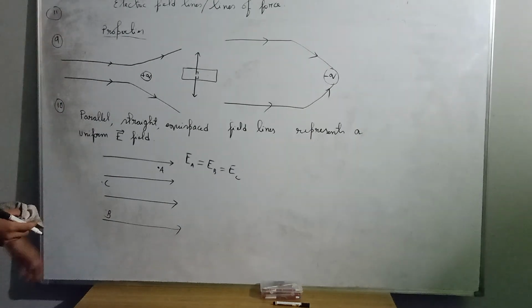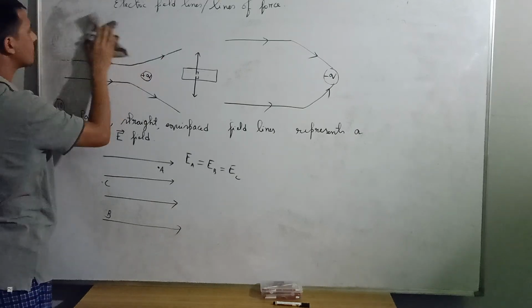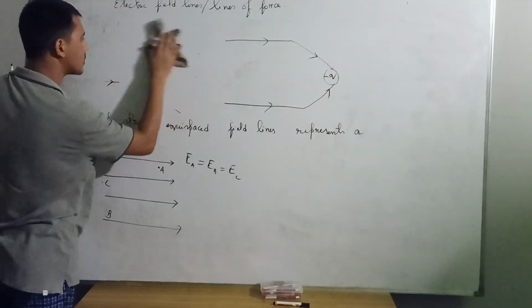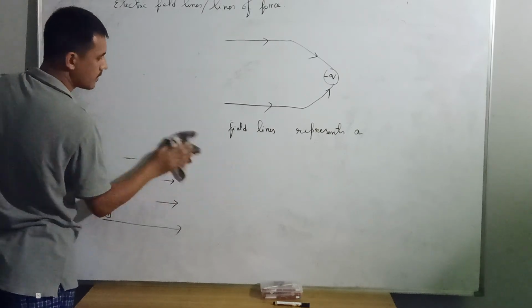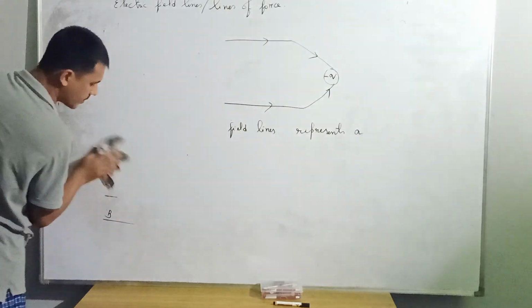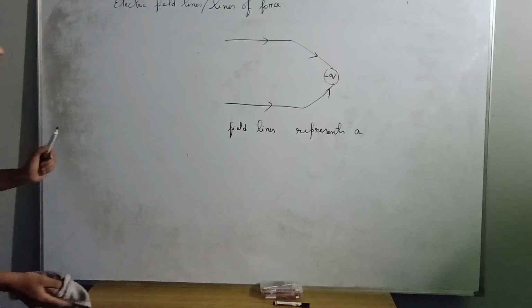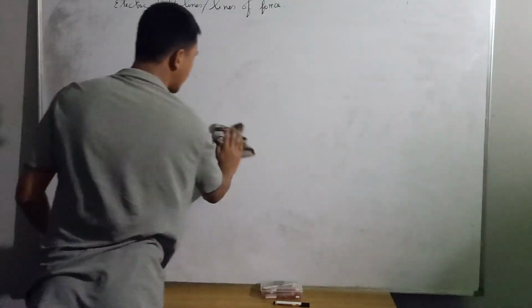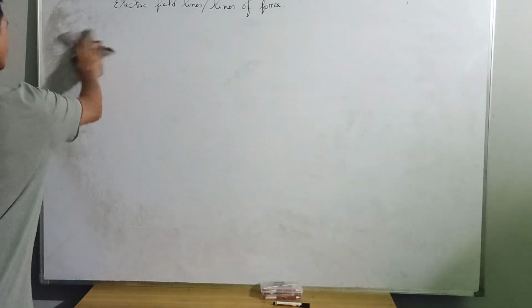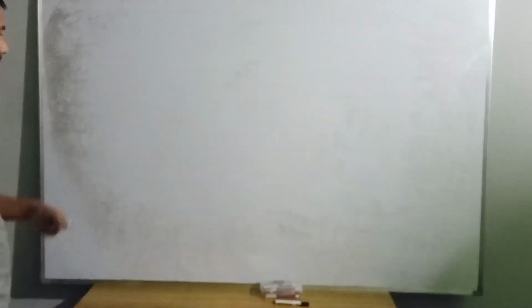So these are some of the properties that you have to keep in mind regarding the electric field lines. And depending on it, we can know the direction of the electric field. Alright? So once more, what is an electric field line or electric line of force? It's a path along which a free positive charge would move if it is allowed to do so. That is the definition for electric field lines. Alright? We can highlight some of the things for this and we will go for the next topic.